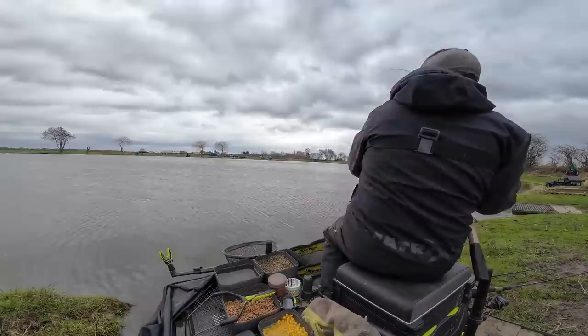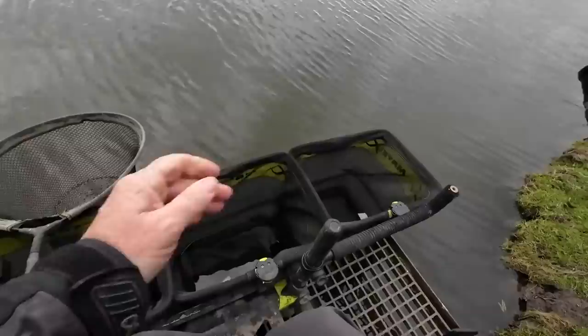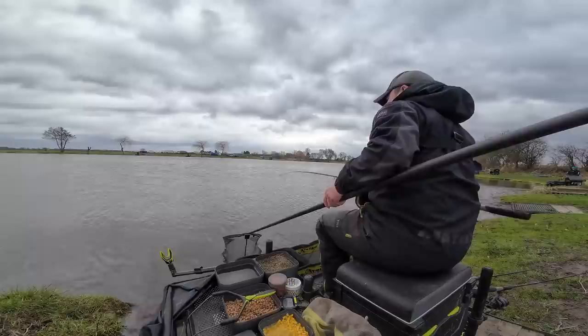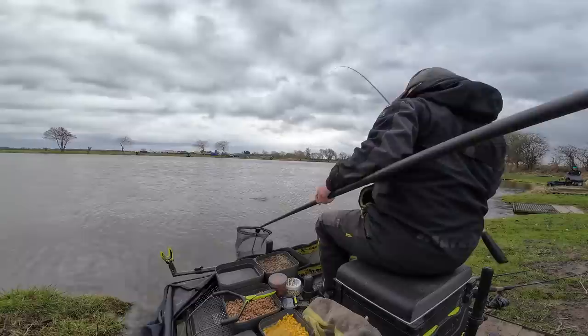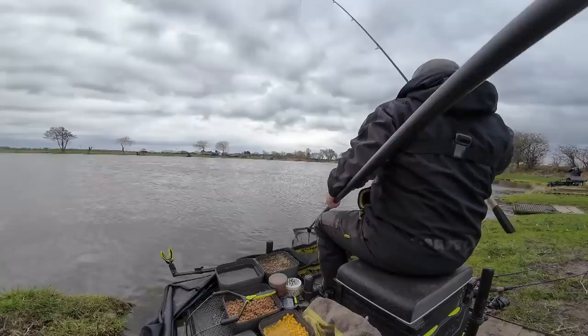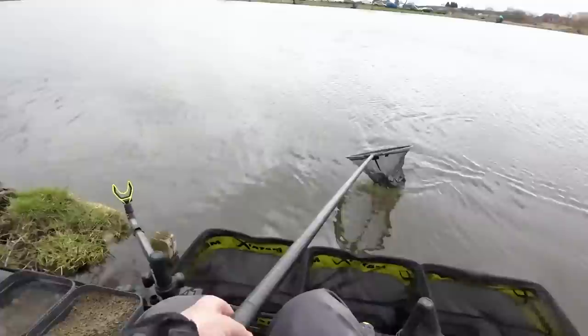There just hasn't been anything caught around me, so I'm a bit reluctant to make any changes just yet. I know it's not exactly on fire, but I think if I can leave the bomb lines a little bit longer, then hopefully that might make them better when I go on them. I'm expecting the corn line to be later on, with it being shorter. But the pellet line, we're just coming up to the end of the first hour now, so it's a bit different playing these fish on a 12-foot rod from a 9-foot rod. Completely different.